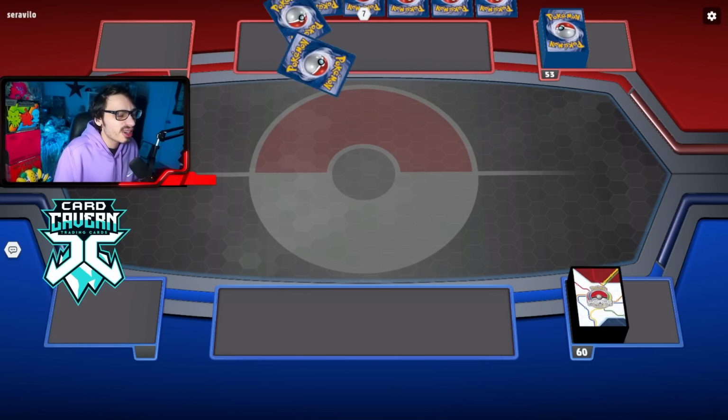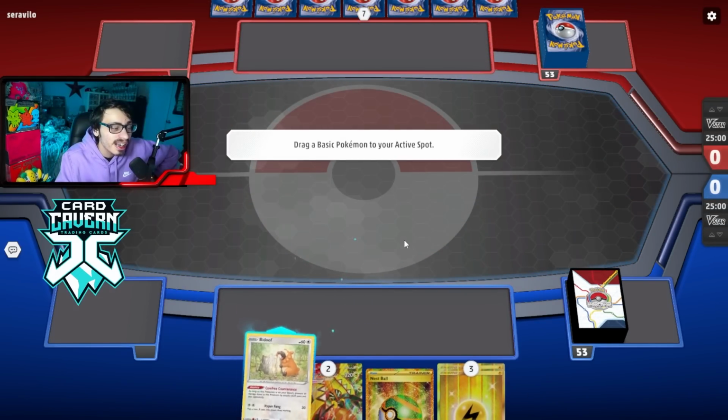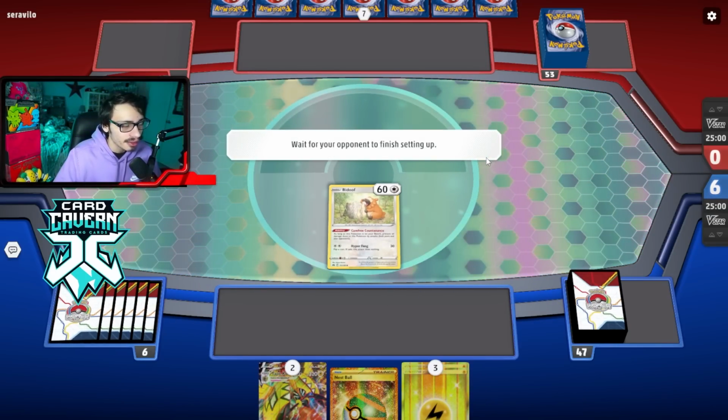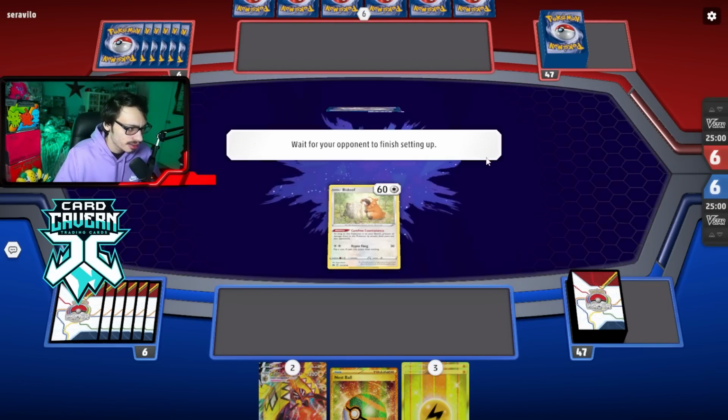All right, going first here with the deck in this match, and it's definitely a hand. Not a great hand, but it is a hand nonetheless. We'll see if we can draw anything. I am going first, so that does help a little bit. We have Nest Ball, which can get us Miraidon, so we'll see.